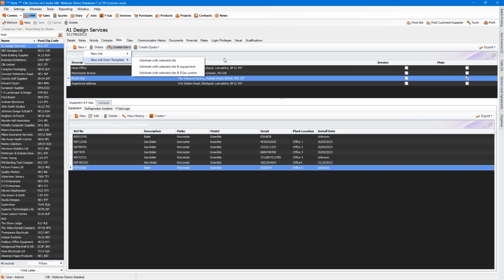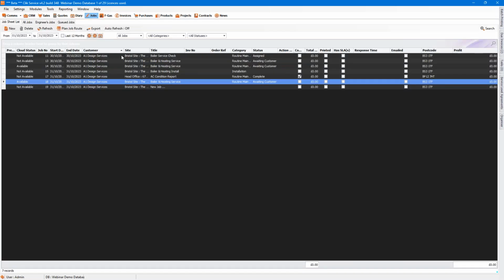So a good idea for this could be if you are doing a job that's a new install and you haven't got the details of that asset yet, and you're expecting your engineers to fill those in. So essentially you'd create it from the job template, and you know that if they create a new boiler, for example, then the action list will be applied from that template. So this is a good way of doing that.